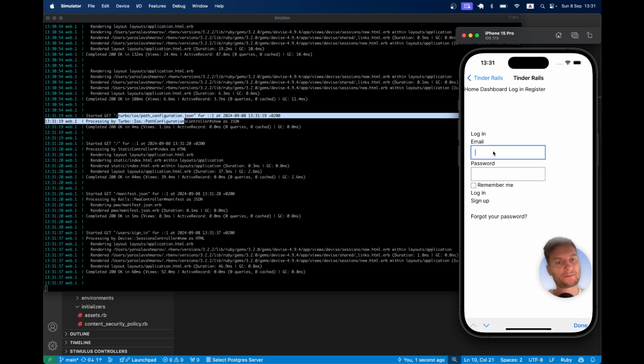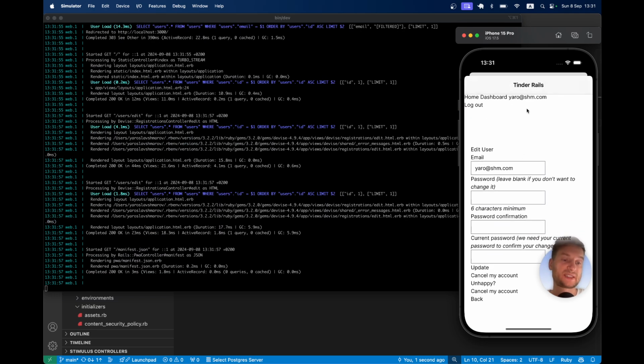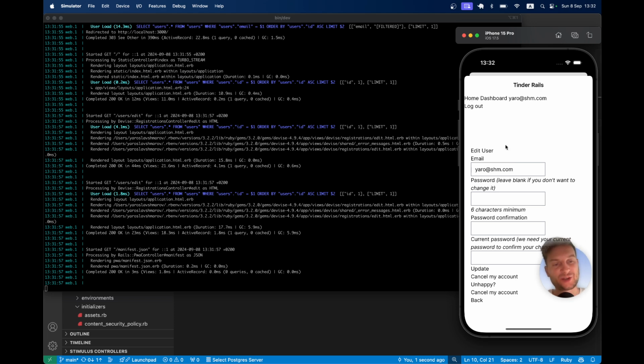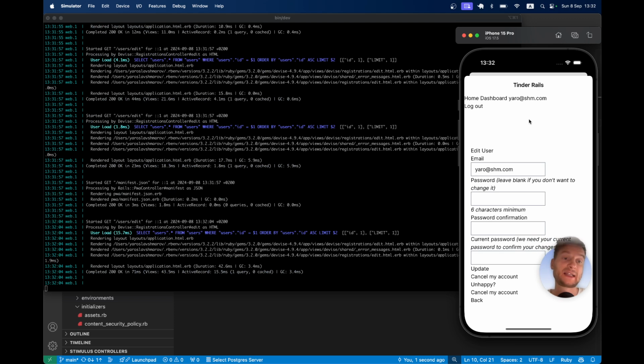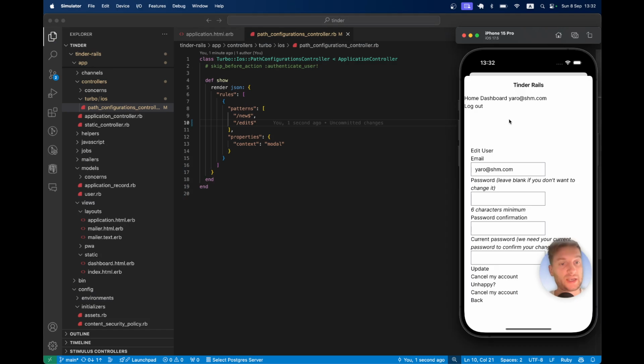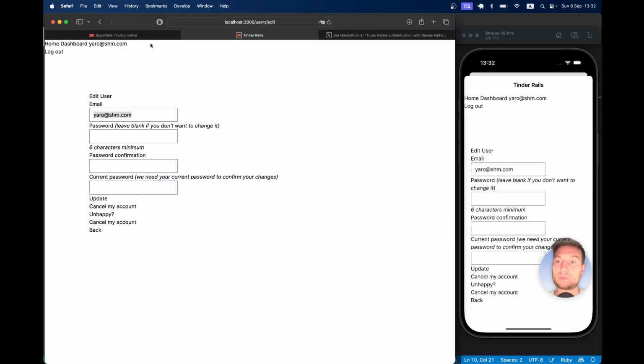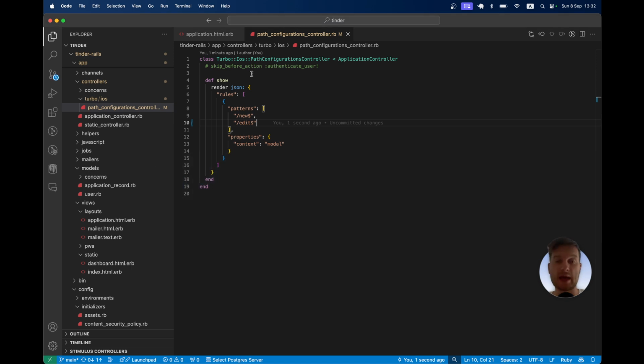But let's now log in and have a look how the edit password looks. So logging in, and I go to edit my profile, and you see it opens up as a modal, and we still see all these navigation links. So this doesn't look very nice. Let's not open this one specific page as a modal. So we don't want to have Devise pages open up as a modal. Let's add an additional rule that /users/edit does not open up as a modal, but opens up as a full page.